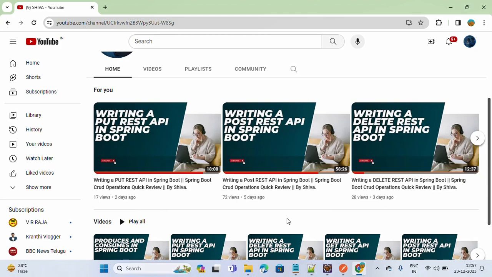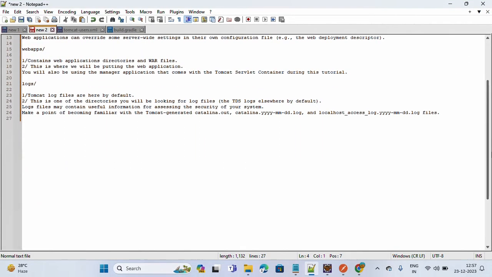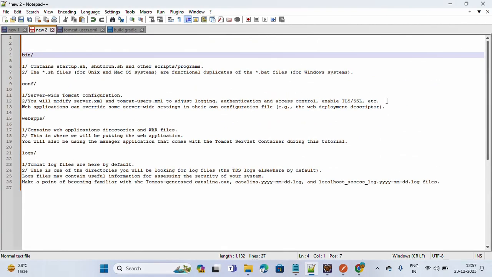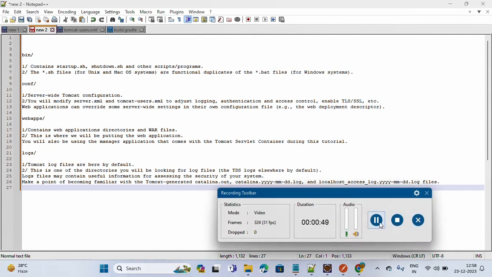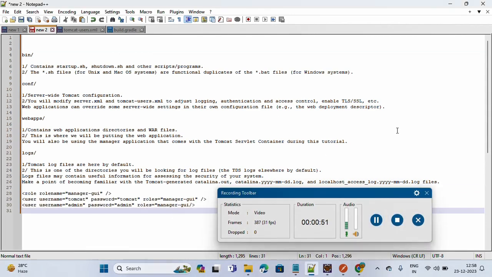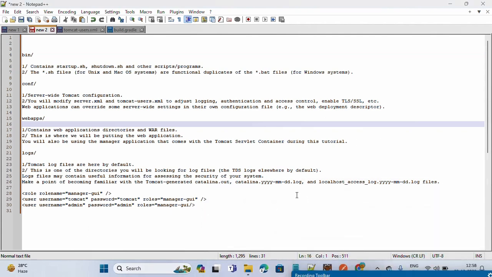Okay, so before working on the Tomcat server, first of all you need to download the Tomcat server. For downloading the Tomcat server, I'm going to provide one URL to you, in my video description.